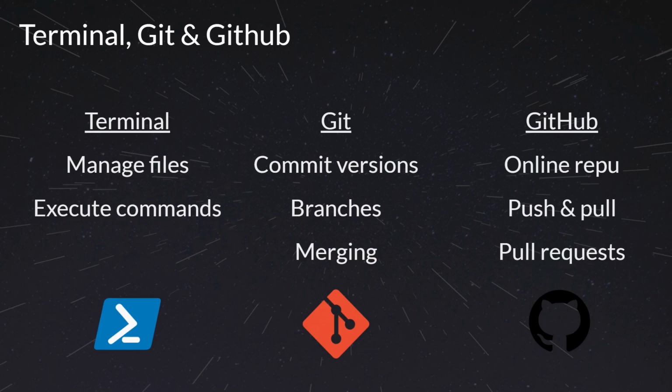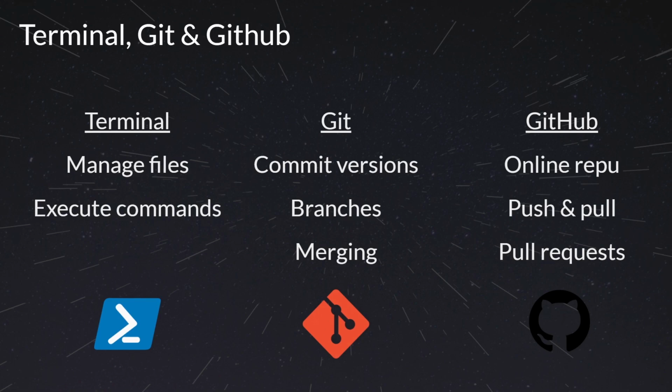Then we have something that a lot of people are daunted by: Git and the terminal and GitHub. And I understand why, because Git is a command line tool, or a tool that happens in the terminal. So you have to open that weird text interface where you enter text commands on your computer. It does not have a graphical user interface. That's not entirely true. There are programs like VS Code that allow you to use buttons, and you can see things happening graphically that interact with Git, but you should learn the Git commands.